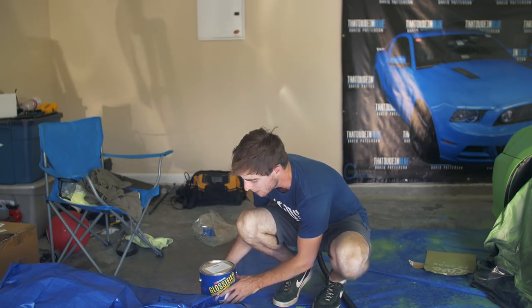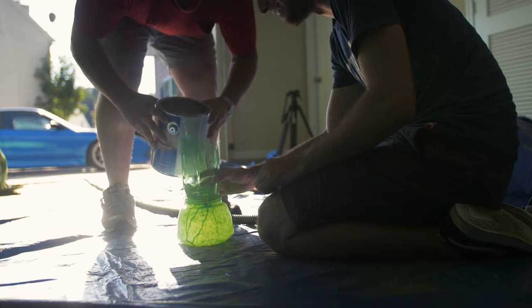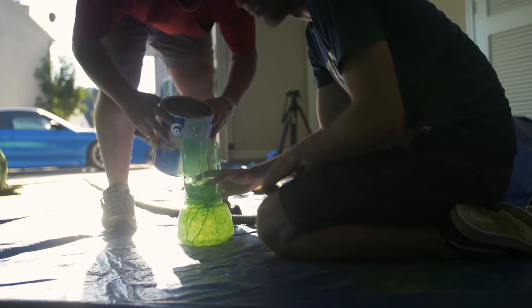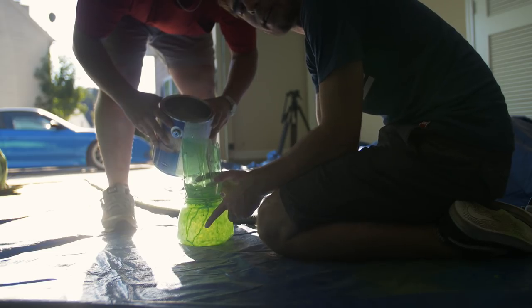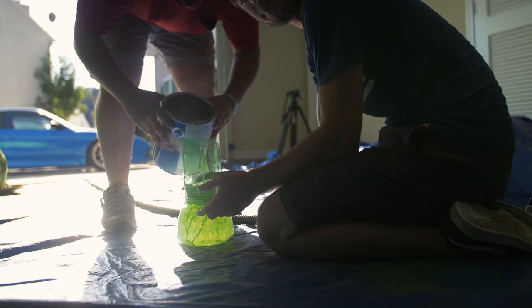It basically, you spray it over the normal Plastidip and it gives it a nice, beautiful shine. So this is the glossifier right here, and it's gonna be fun. It's like hard to see. Yeah, you couldn't really do it, dude. Normally, of course, you would use a clean one of these. We cleaned it out as best we could, but we're in a rush right now. So the car is green, okay.